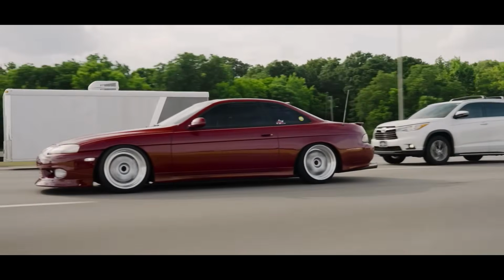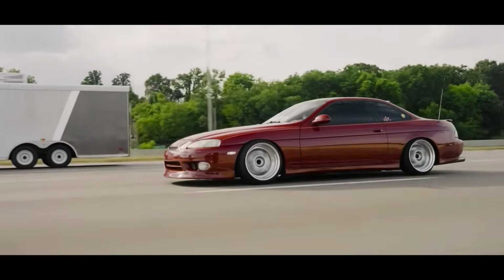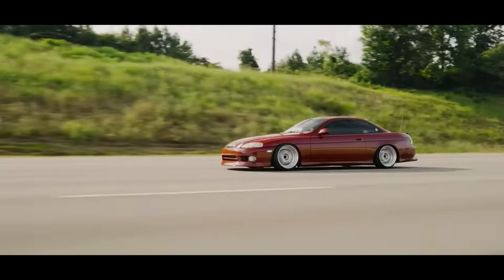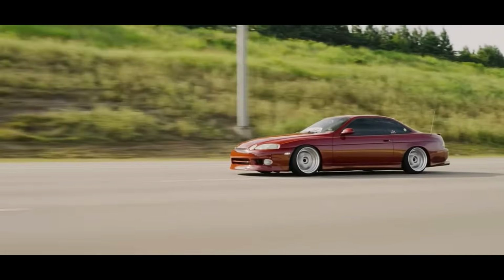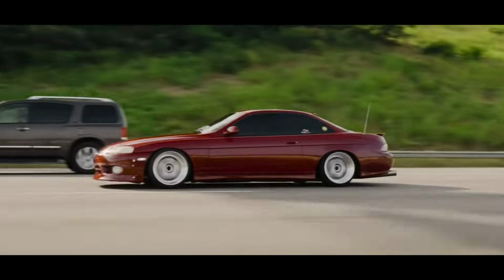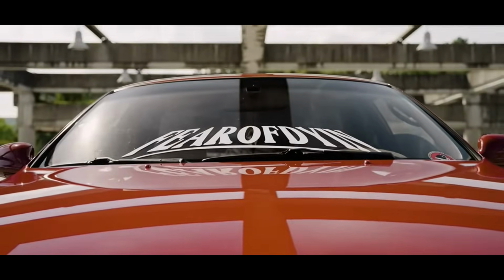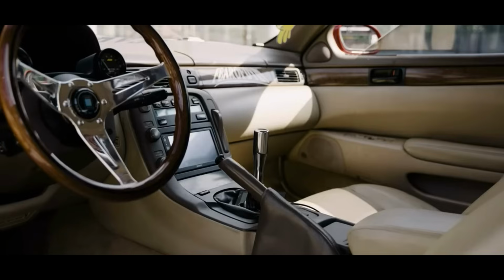Now, this motor is called the 1UZ. It doesn't have as much aftermarket support and definitely doesn't have as much tunability as a 2J. However, they are starting to get up there. People are starting to swap in 1UZs more often because 2Js are getting expensive. And so we're starting to get more and more knowledge on how much those motors can handle.